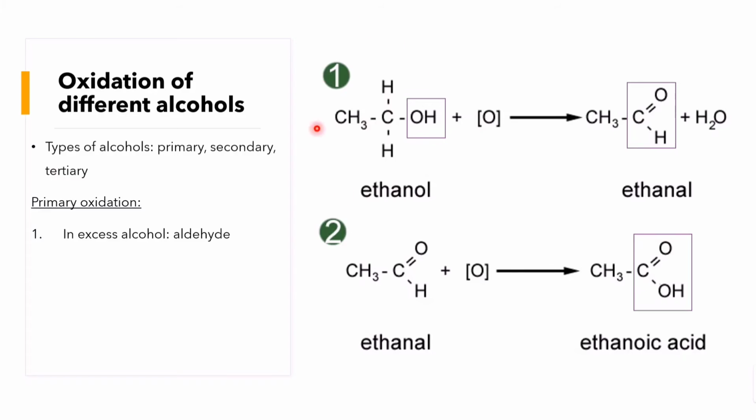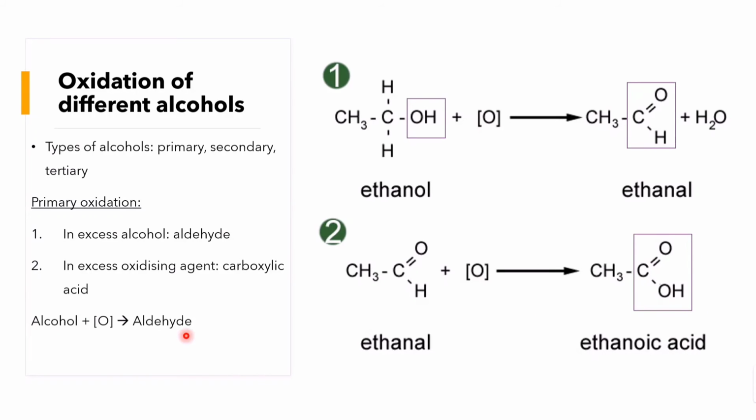So you can see here we have our primary alcohol because the OH group is at the end of a chain, and it reacts with our oxidizing agent, our acidified potassium dichromate, to form an aldehyde, and this is the functional group of an aldehyde here. But in excess oxidizing agent, we form a carboxylic acid. So our aldehyde will form, yet if there's excess oxidizing agent, our aldehyde will just continue to react. It will further oxidize into a carboxylic acid, which has the functional group here.